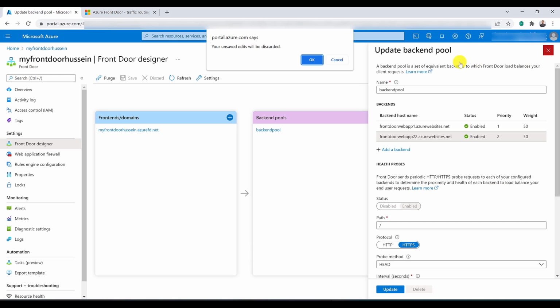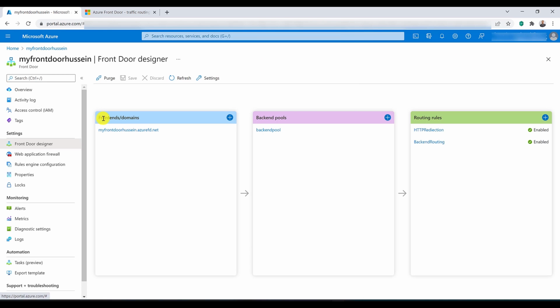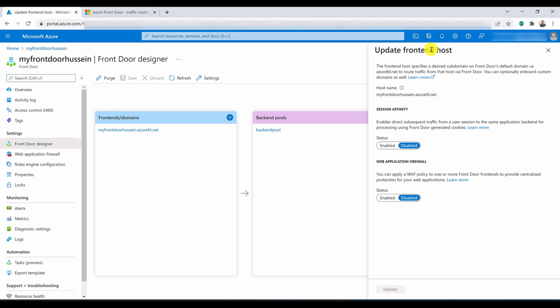The final routing method we are going to talk about sits in the front-end host, which is session affinity. By default, with session affinity disabled for Azure Front Door, Azure Front Door is going to send requests coming from the same client to different backend servers.